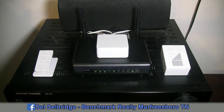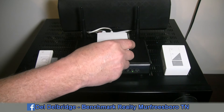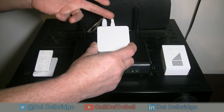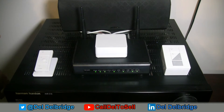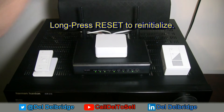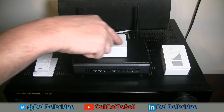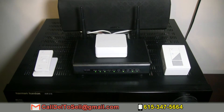These three white objects represent what's in a starter pack. You'll need one bridge per household, and you may need a repeater if your house is big enough. It connects with an ethernet cable and power — just plug it into your router. It does have a master reset button on the back, which you may need to push the first time to trigger a software update. It's pretty much plug and play.